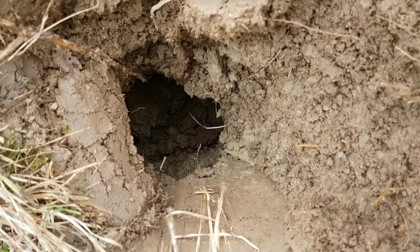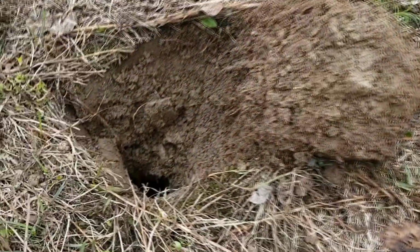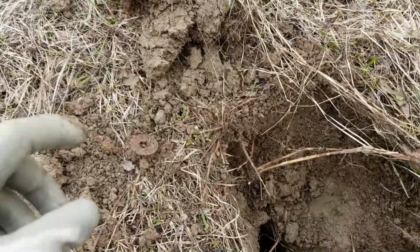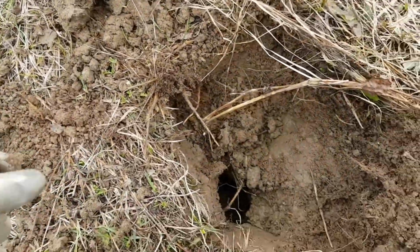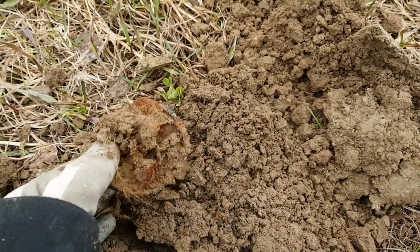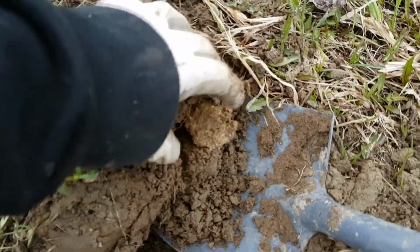I did not dig that hole. I just turned this plug over. I don't know what that is. So there's what was giving me the signal. Big old washer. Now that's an old one. Golden nugget. Woo!